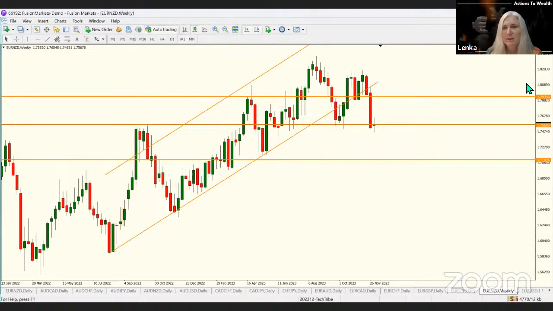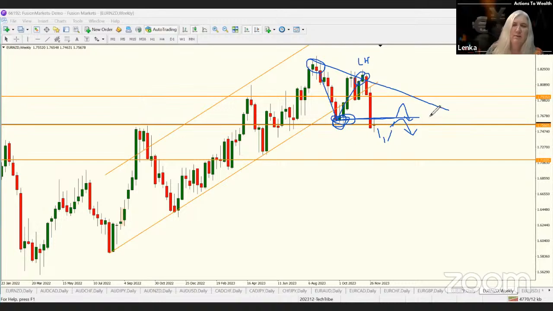On the weekly, we had a high reversal, had a low, had a lower high here, and now broken one, two closes below the previous low. So looking for that price action to potentially continue lower, come back, and then retest that level there, or just that previous low. So it could be there. If we have that kind of price action, then I would be looking for short opportunities on Euro New Zealand.